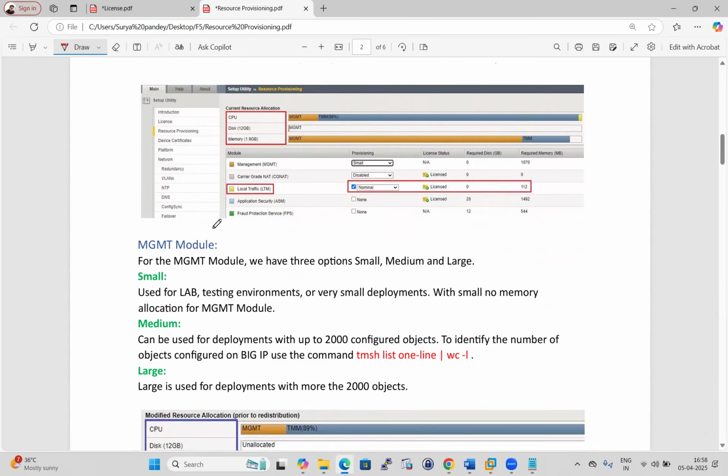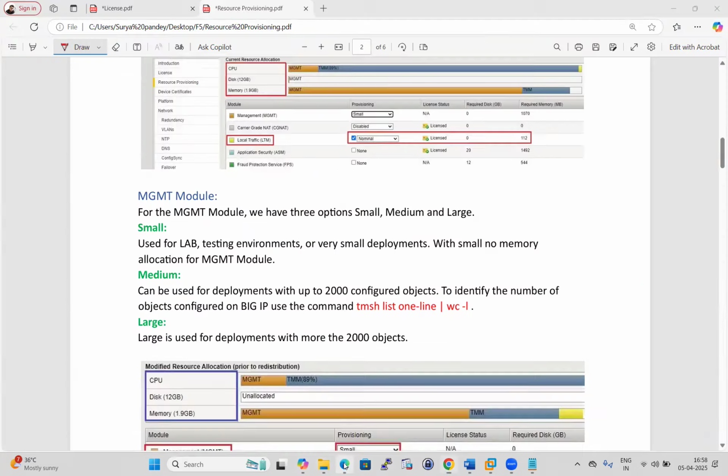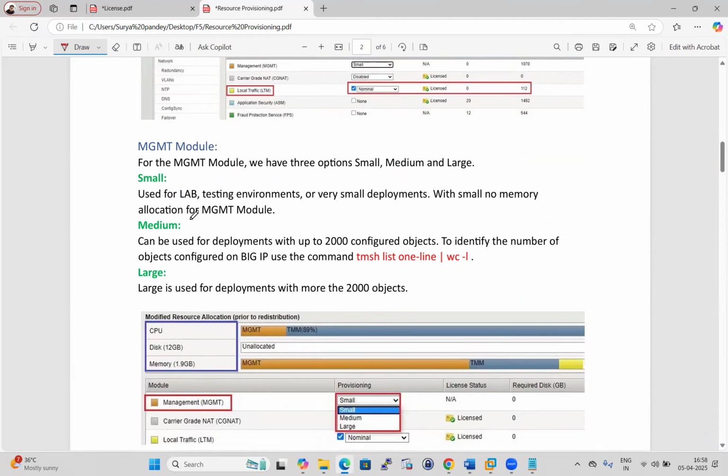Then in the management module resource provisioning, we have three types: small, medium, and large. Let's discuss that. If you select small, it is basically used for lab testing purposes.